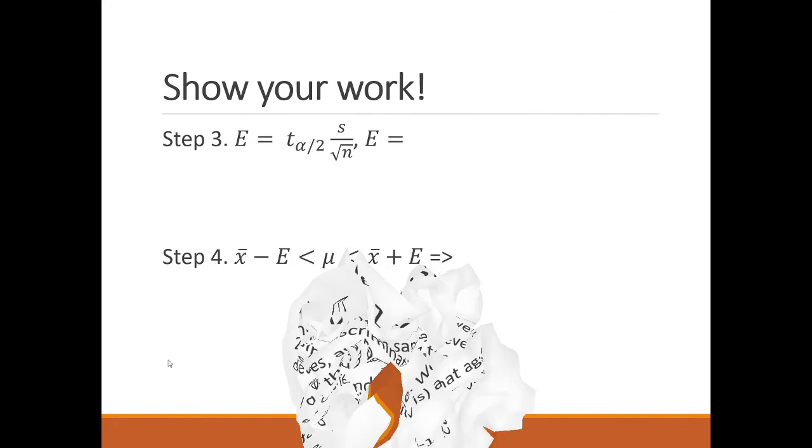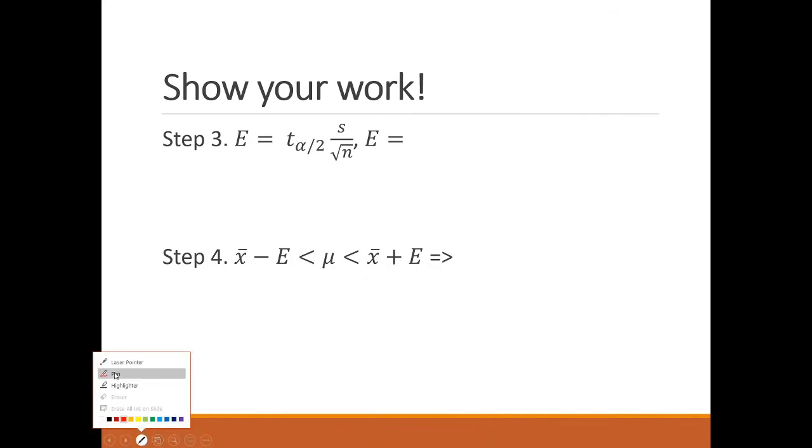Let's go ahead and do our margin of error business here. So our E-value is going to be our critical value, our t-score. Again, critical value, t-score, same thing. Critical value is just the highest and lowest t-score you're willing to accept. And again, this is plus or minus. Remember, these are always plus or minus. We just don't write the plus or minus because we do that at the end when we do the addition and subtraction down here.